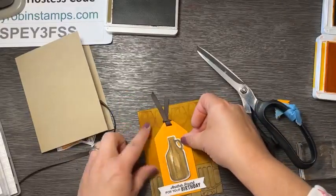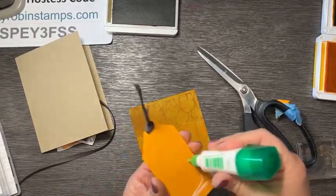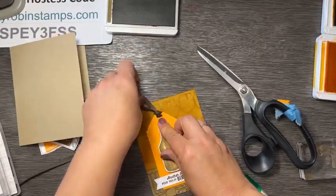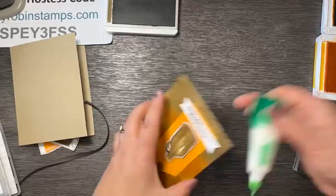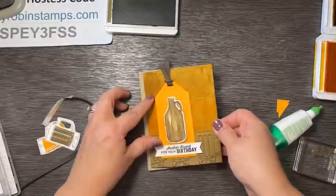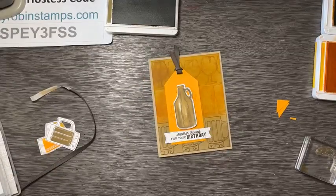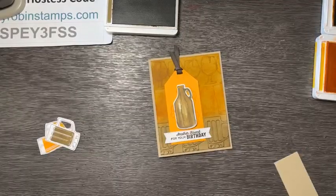Okay, so there's our little tag. Okay, we're about ready to do the pop-up, or the pop-out here. I just wanted to get that front finished. There you go, just stamps, ink, and paper. So easy to create those backgrounds. I just love it. I hope you do too. You don't get tired of seeing the backgrounds.